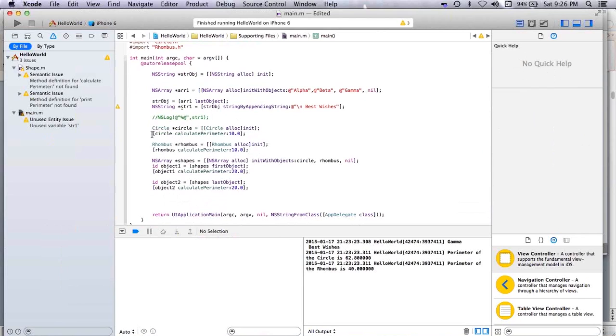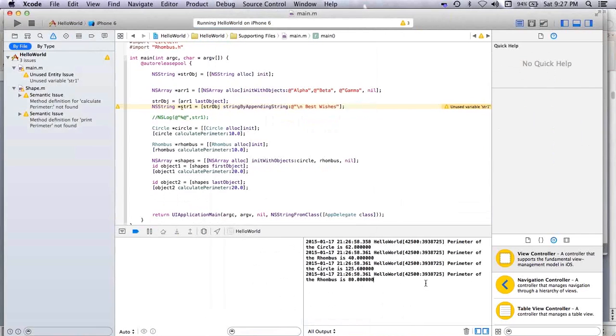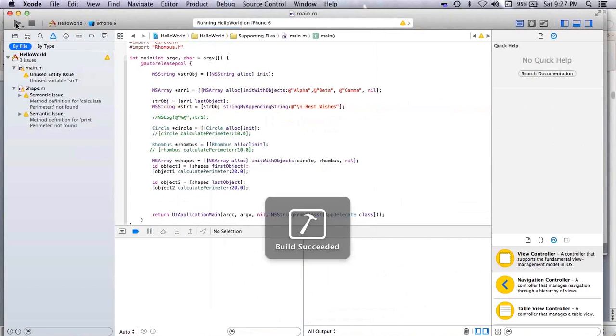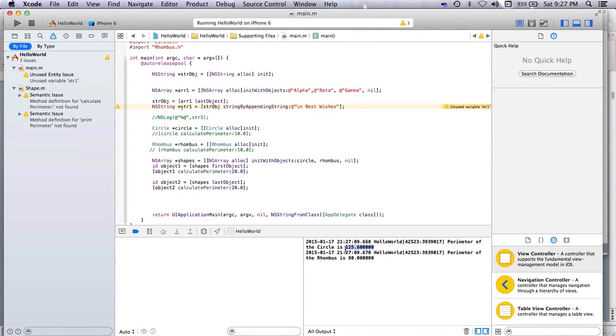Okay, so if you see, it has still gone ahead and called the correct methods for each.